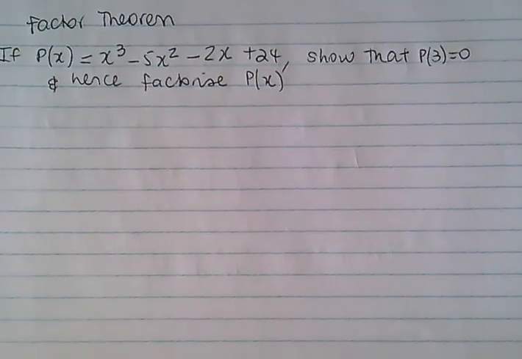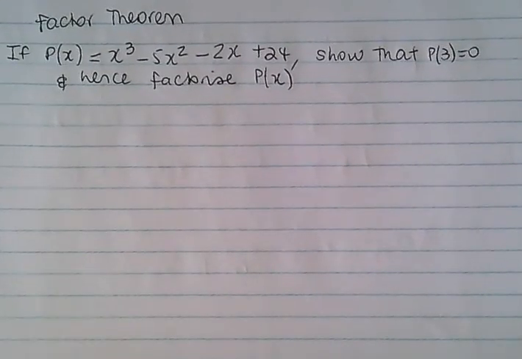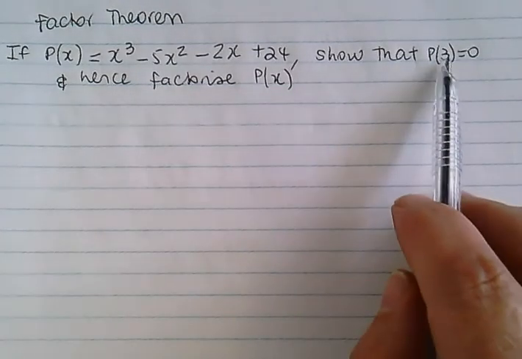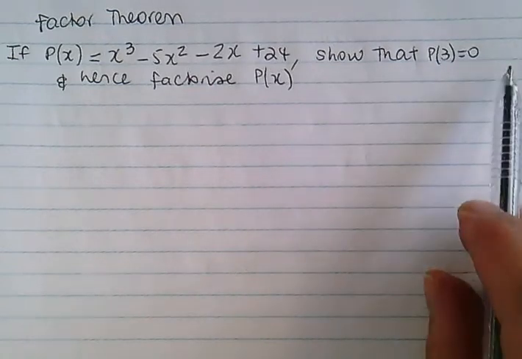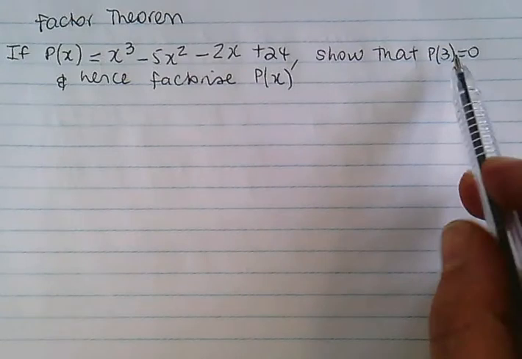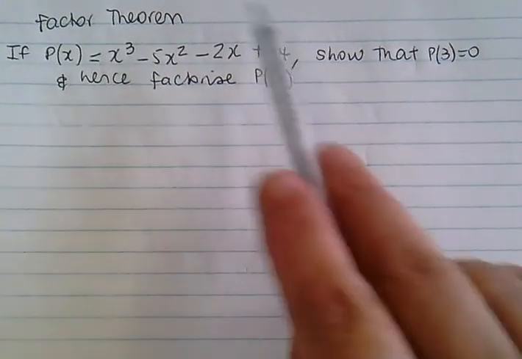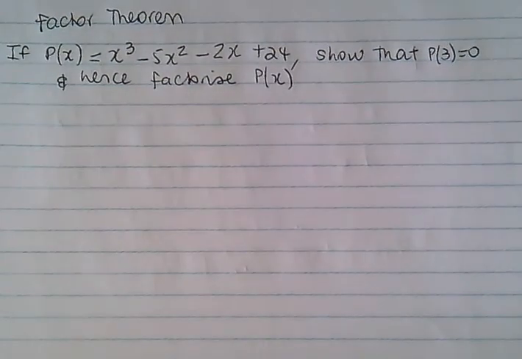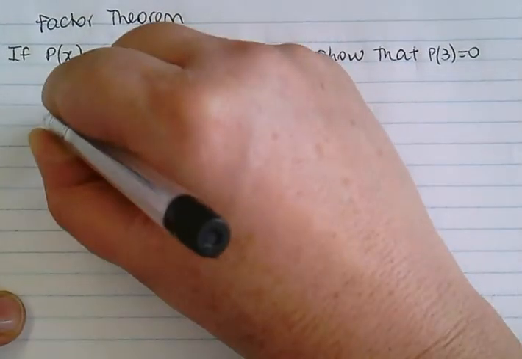See, sometimes you're given a hint of what one of the factors are, sometimes you're not, okay? So, in this case, you're lucky because they're saying show that p of 3 is 0, and if we can show that p of 3 is 0, it means that what is a factor? X minus 3 is a factor, and that there's no remainder. See, because if p of 3 is 0, you have no remainder. So it means that x minus 3 divides exactly into that polynomial. And if something divides exactly into something else, it's a factor of that. So let's do p of 3.